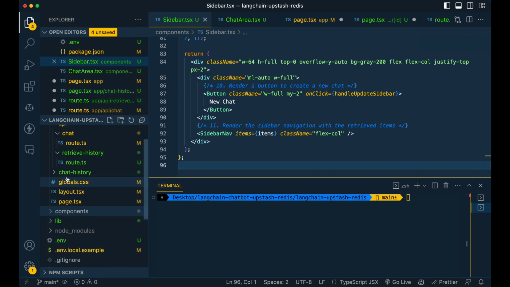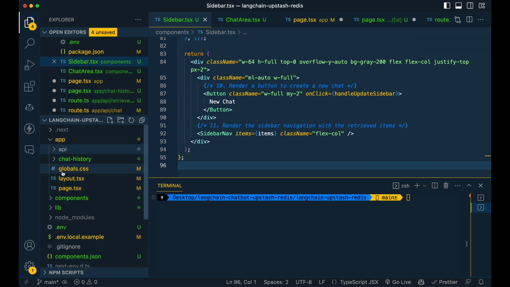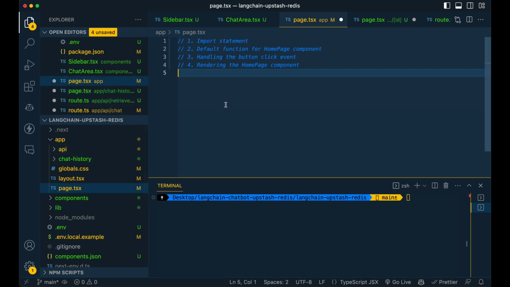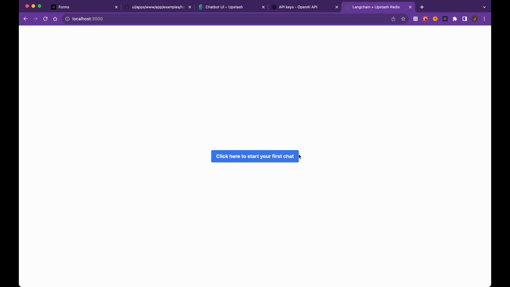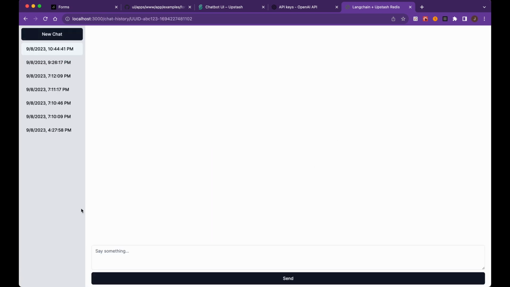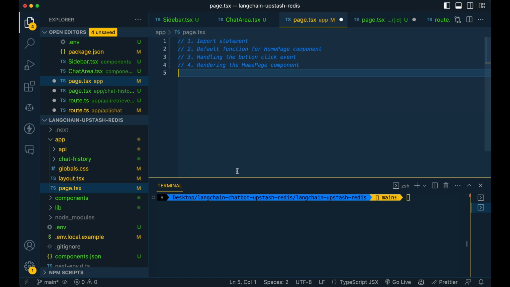So if I just collapse out our components, I collapse out our API, we're almost there. We just have two more things that we're going to be going through, and one is super fast and simple. So within the root of our directory, all that we're going to have for the home page of this, I kept it simple. You just click for your first chat, and it's going to start this out, and it's going to push this to the router here with a new timestamp.